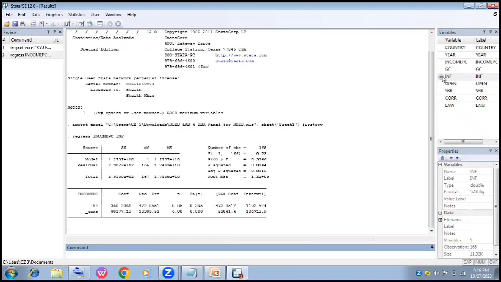Here the result is the constant, the coefficient values, and the standard error. The coefficient value is positive, so it increases, and the p-value of the constant is 0.00, and the inflation p-value is 0.3, that is greater than the significance level.